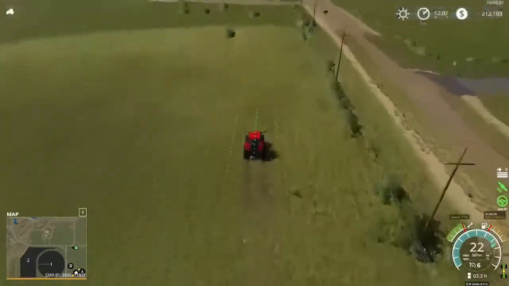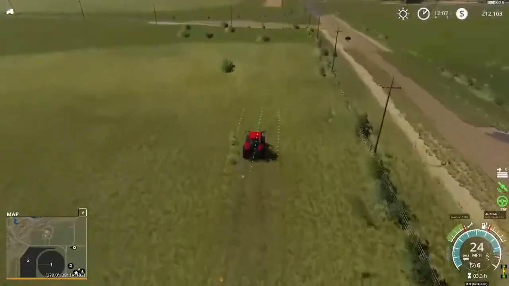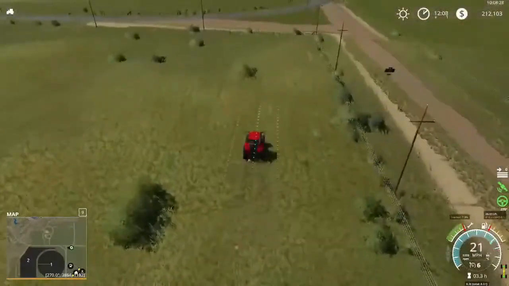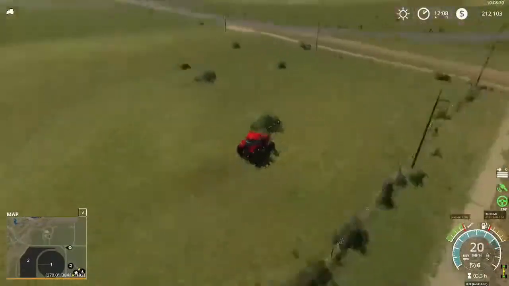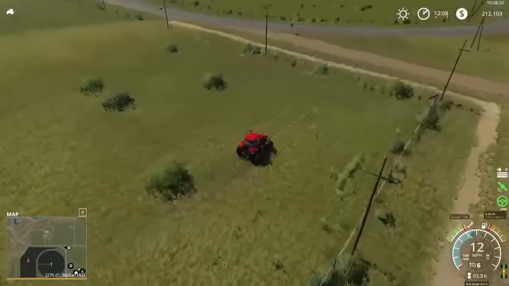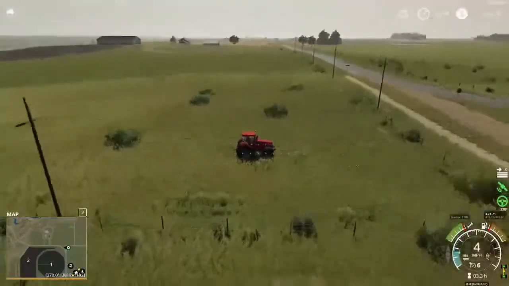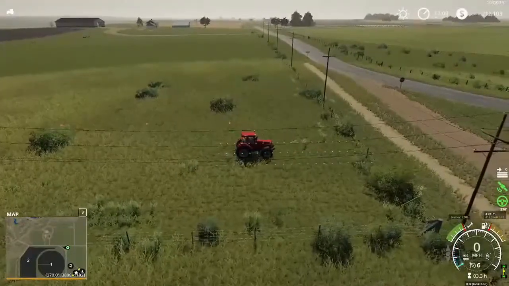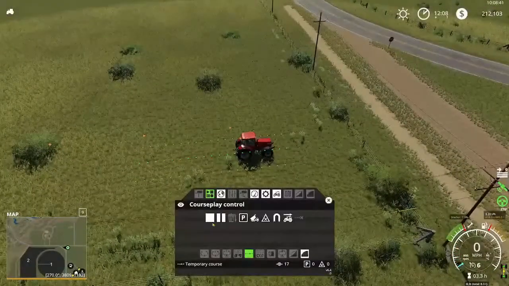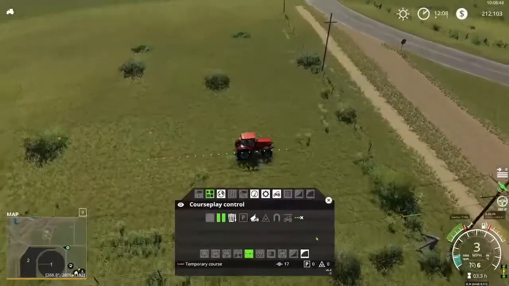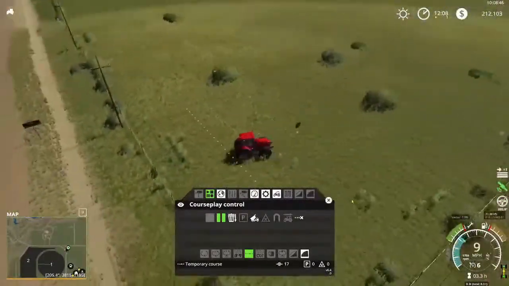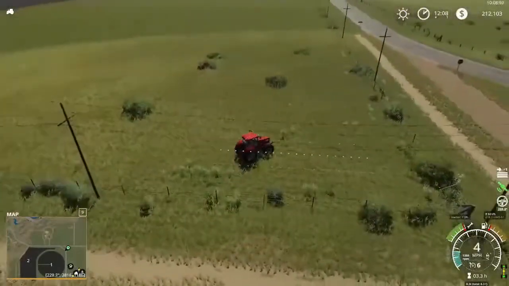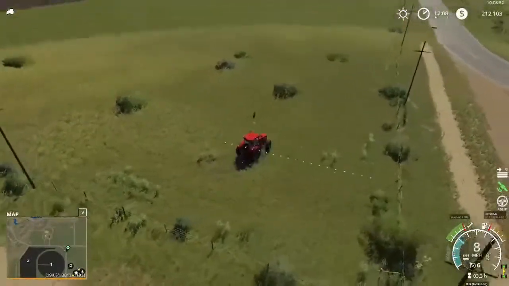Okay. Now the difference on this is at the corner, instead of just turning and heading down the other way, figure out where you want to be at. Right there. Alright, so what you do at the corner is hit pause. And line up where you want your other edge to be.